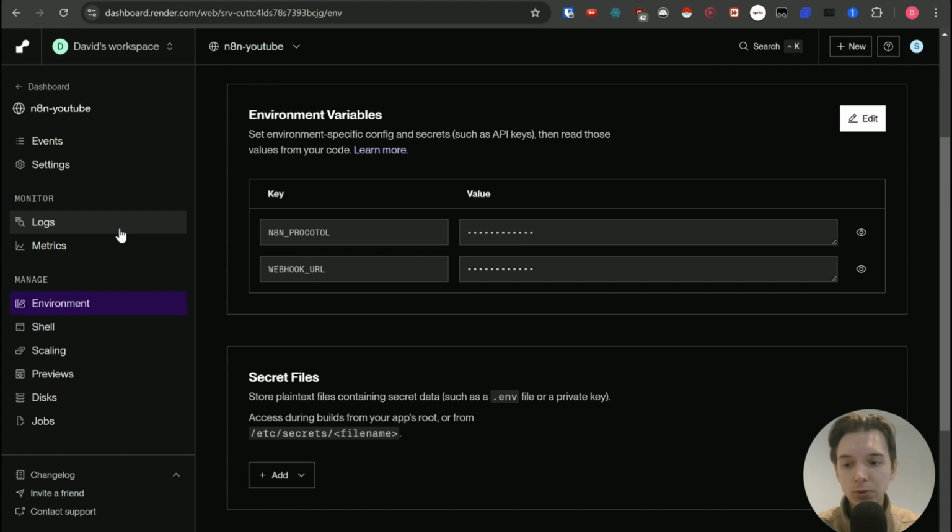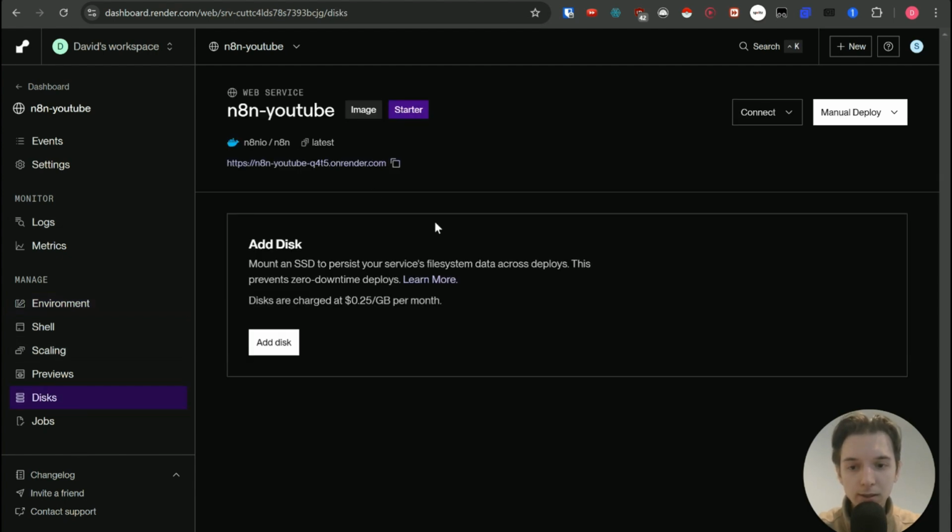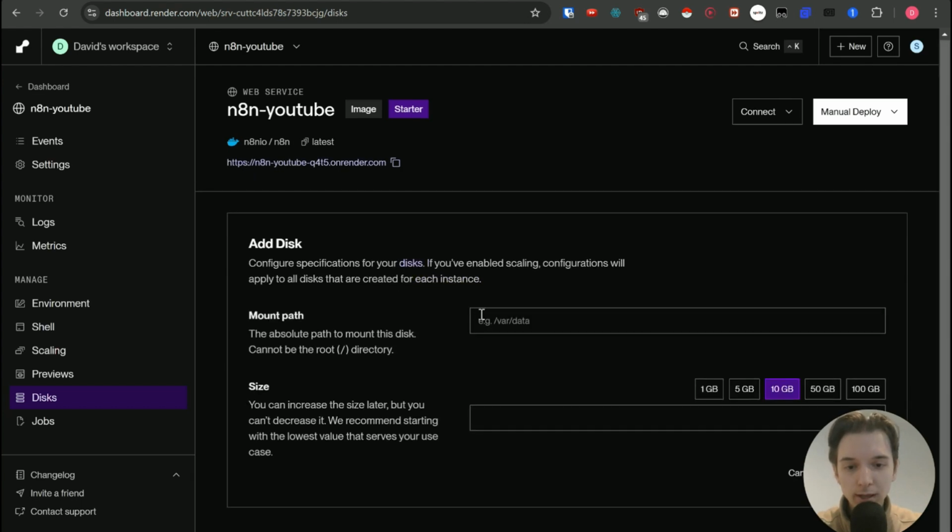But another thing we want to do is add a disk. So as of now, without the disk, if you leave the instance without touching it for, I believe it's 5 minutes or something like that, it will turn off and you will lose your data. So what you want to do is add disk. Now you want to mount this path to the main N8N directory.